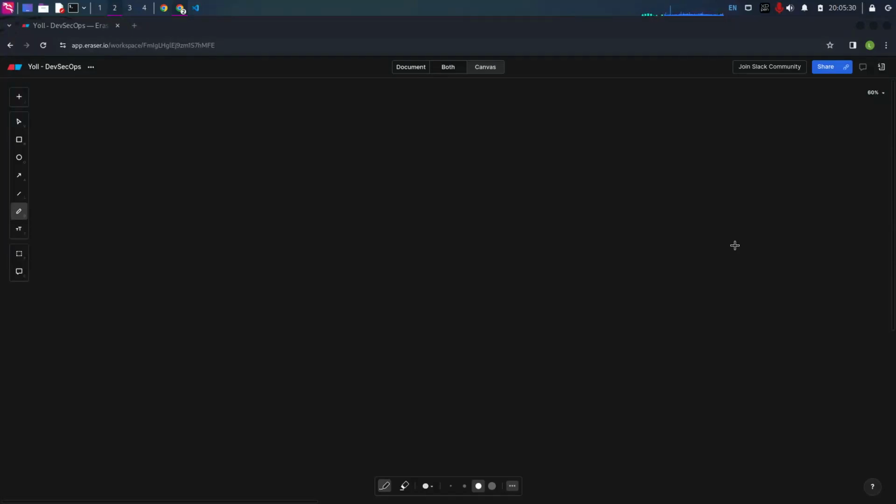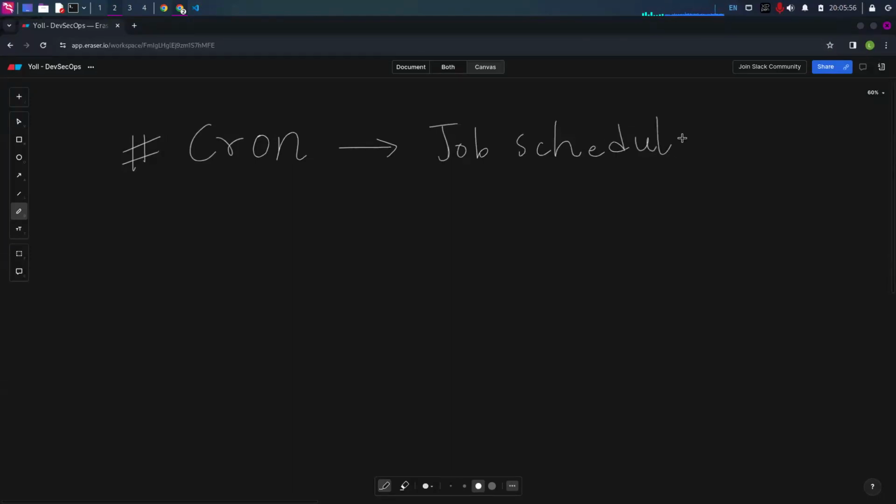Okay, so first let's start with three terminologies in cron jobs. The first one is cron, right? Cron is basically a job scheduler, but these are time based.